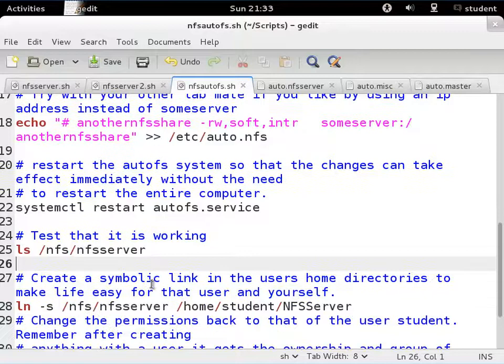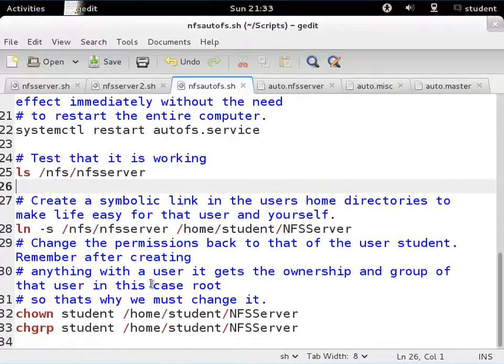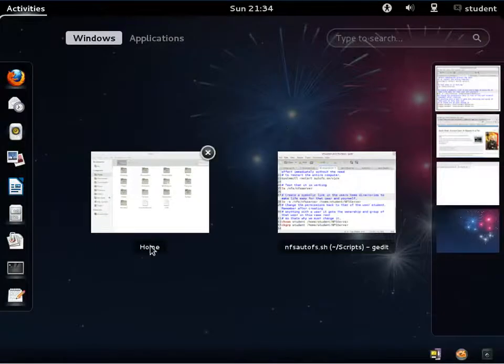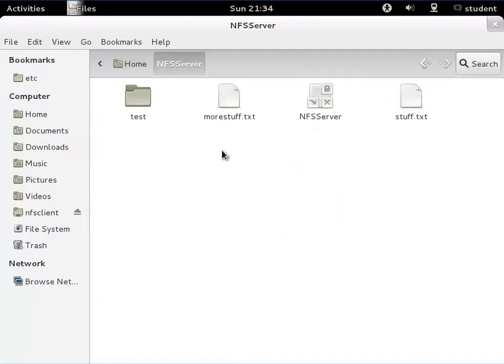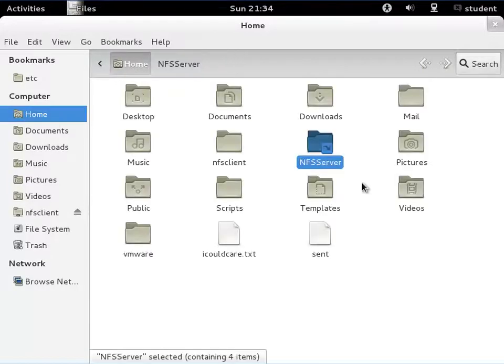That was it. And so the last thing we're going to do here is create a symbolic link, so that this just appears as a link in the end user's folders in their system. So if you come back over here and look at it real quick again, you'll see it over here. So we did the NFS server, and here's our symbolic link. I can just click on it like that and pop in, and it'll automatically mount for me.